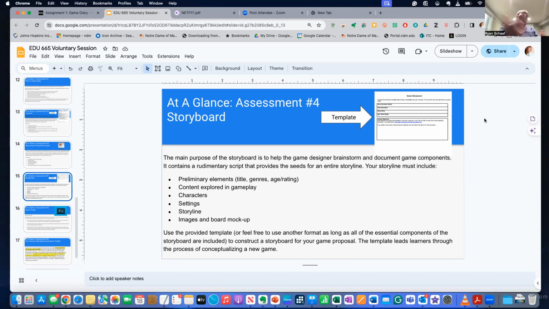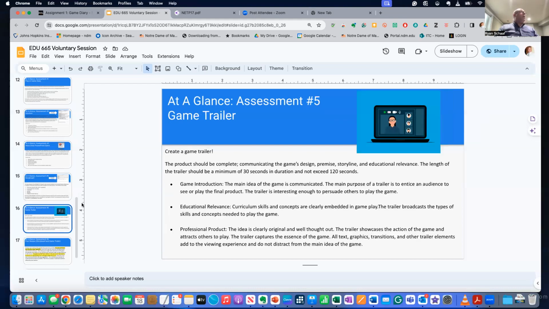So as you get closer to that, you're going to create a storyboard for this game that you might think of. And also aligned with that, you're going to come up with a game trailer. I'm going to ask you to create a 30-second to 2-minute game trailer that's going to advertise your future game. This way it'll convince people to purchase your game when it gets released. You can build it with any multimedia tool that you want. If you want to do iMovie or all the other things, heck, there's so much AI out there right now.